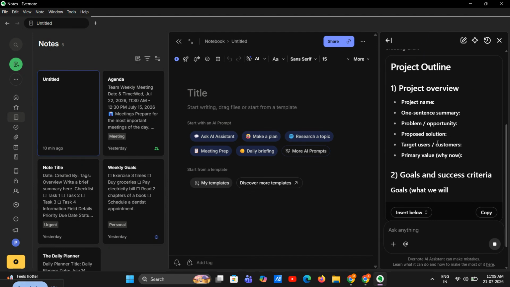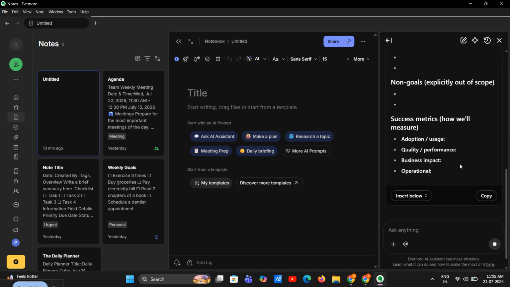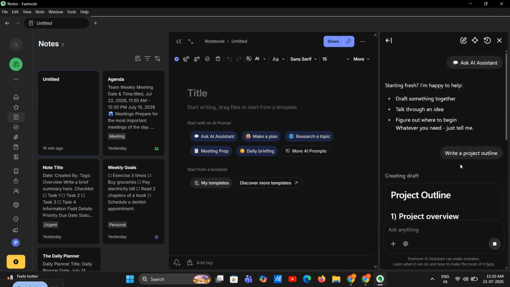So to recap, here's what you can do with AI in Evernote. You can open the AI Assistant and search your notes using natural language. You can highlight text and use AI to summarize, rewrite, fix typos, or translate. And you can create new notes with an AI prompt to generate fresh content quickly. If you're someone who uses Evernote every day, these features can seriously improve your workflow and save you time. The more you use them, the more you'll find little ways to speed up your note-taking, organizing, and writing tasks.